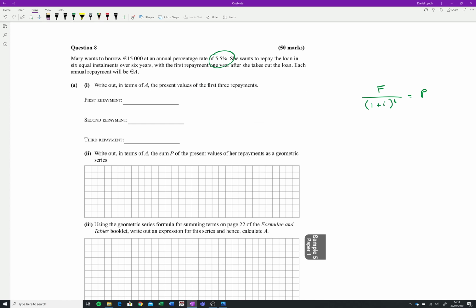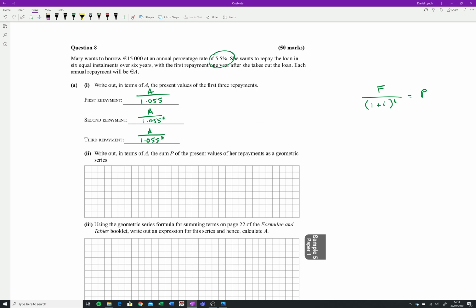Okay, so in this case, what are we doing? A is the amount of money that we will be paying. So it's A divided by 1.055 to the power of t. Of course, t is 1 year, so it just stays there. The second repayment, A over 1.055 squared. Third repayment, A over 1.055 cubed. So what that's saying is, if we take our 1,000 as the example, if I need 1,000 in 3 years, it's even less that we would need, because whatever amount that we need is going to get multiplied by 1.055, and then by that again, and then by that again, in order to reach 1,000.